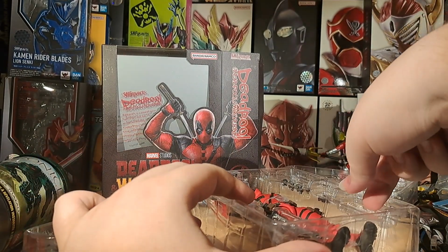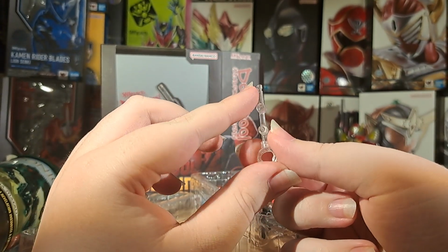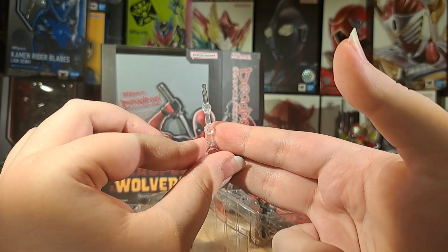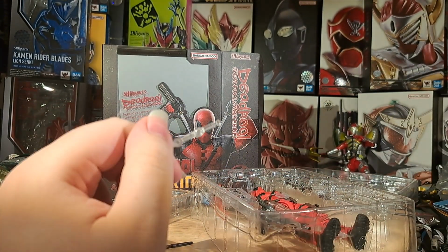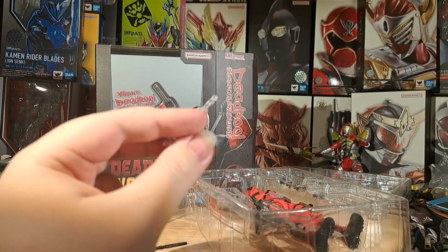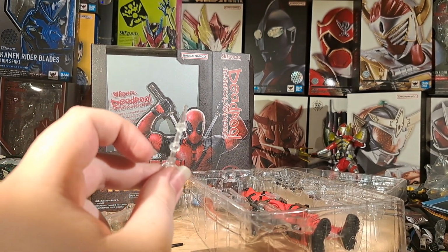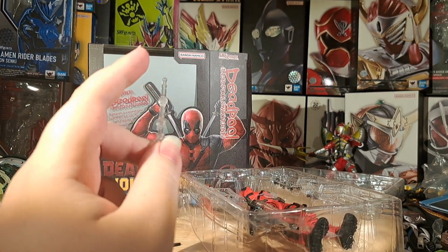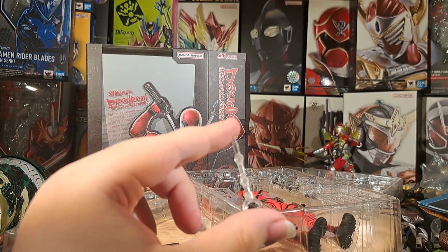And then also, in terms of more utilitarian stuff to get out of the way, this is a Headpool stand. This is so that you can clip onto Deadpool's arm and have Headpool just kind of floating there. I would have also appreciated a Tamashii Nations Act 5 stand adapter for Headpool. Though I imagine you can clip this onto a Tamashii Nations Act 5 stand. Is this... No, that's a Figma. I'm not gonna grab one of my Sailor Moon ones. But I'll check. I imagine this little C-clip which goes on the arm can also fit onto one of those, maybe.